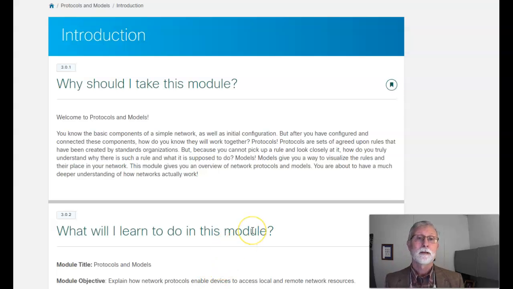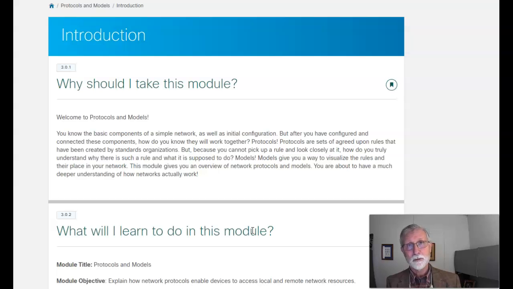So the question is, why am I taking this module? Why am I doing module 3? I mean, what is this? Well, basically, it covers, you saw a little bit last time on the basic components, switches and routers and a little bit of media that connect it, and you've identified some things in Packet Tracer to help you identify them. Well, the question is, those devices have to communicate with each other.